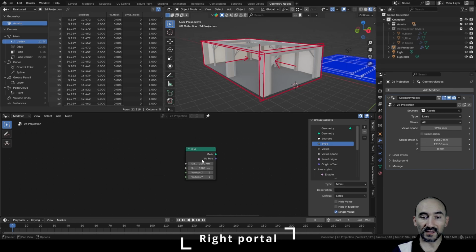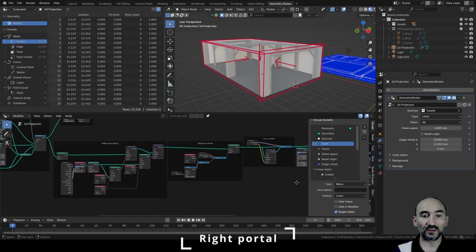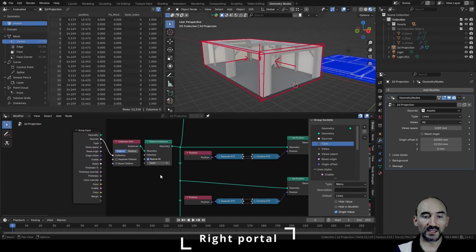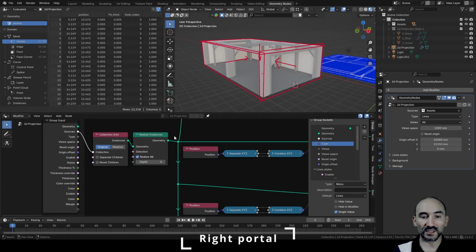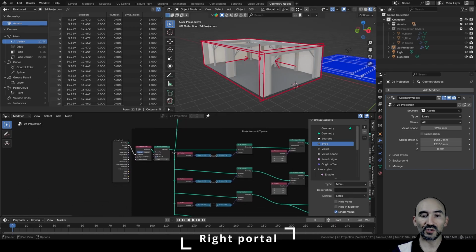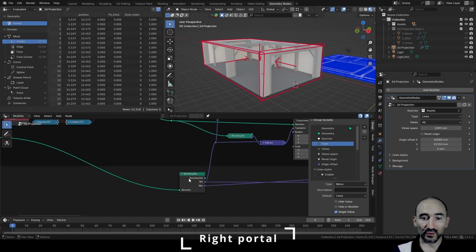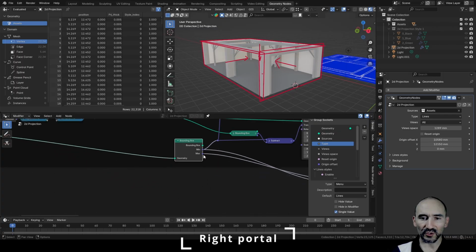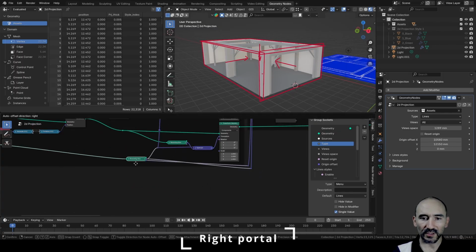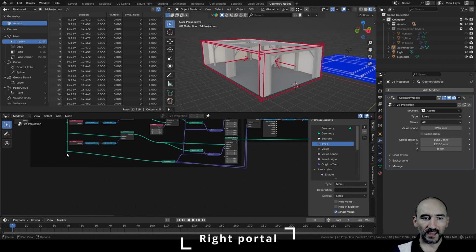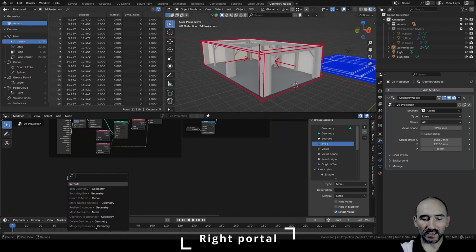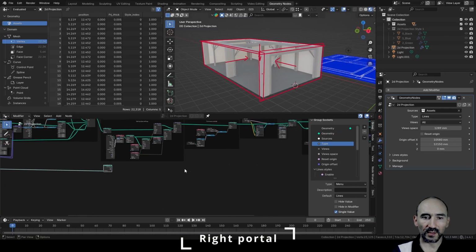We need to set the sizes depending on the information of the bounding box of the original collection, and the original collection is here in this part of the starting of the workflow. So the starting point, the realized instances, because you cannot calculate the bounding box of an instance, but you can calculate the bounding box of a mesh. We could use the same bounding box here, but I prefer to leave it inside this point to better divide this workflow. And I'm going to link these realized instances in a new reroute node, drag this again, and calculate the bounding box of our collection of objects.